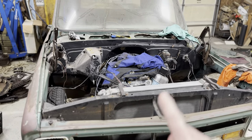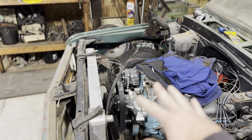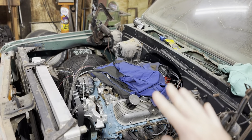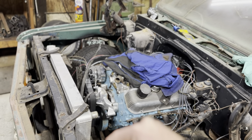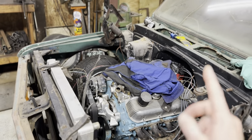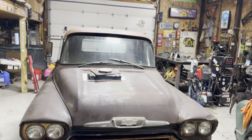Onto the big block 67 — we've got this thing pretty close. As you've seen in one of the episodes, we got the new belt drive, got the radiator mounted, alternator, got our intake and everything pretty much ready to go. So we need to get some hoses on this thing, get a carburetor on it, then start wiring it up. We need to pop this thing off so we can break that camshaft in and then move forward on brakes, get the rest of the suspension dialed in and everything.